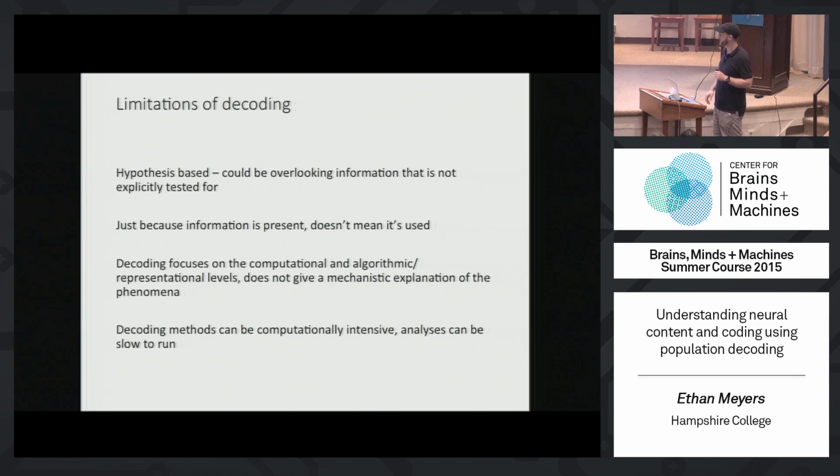Also, decoding methods can be computationally intensive. Something might take you an hour; if you do something really complicated, it could take a week to run something very elaborate. Sometimes it can be quick and you can do it in a few minutes, but it's certainly a lot slower than doing something like a selectivity index, where you're done in 2 seconds and then you have the wrong answer right away. So, okay.